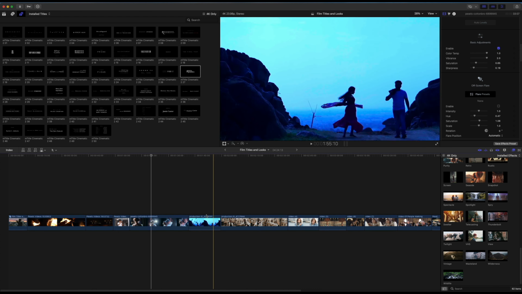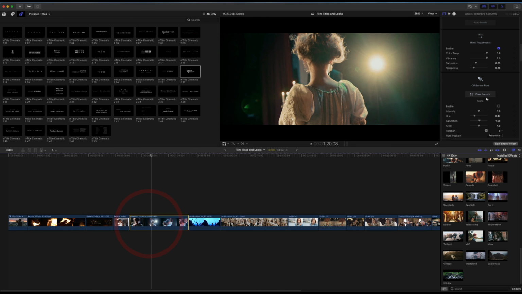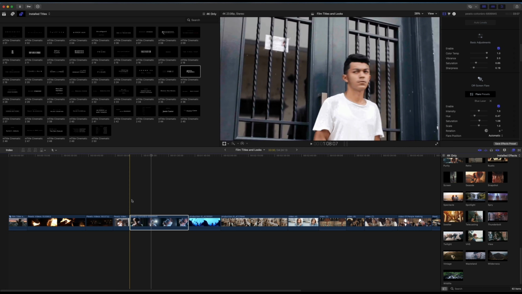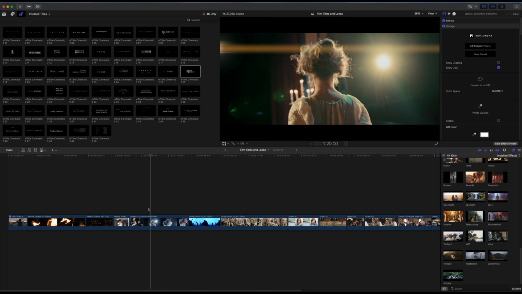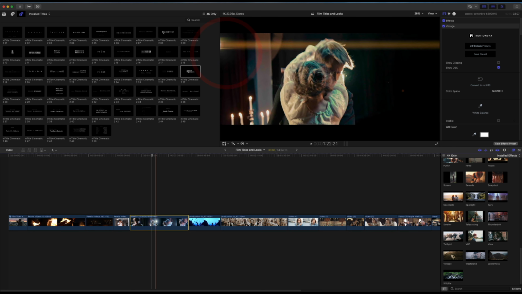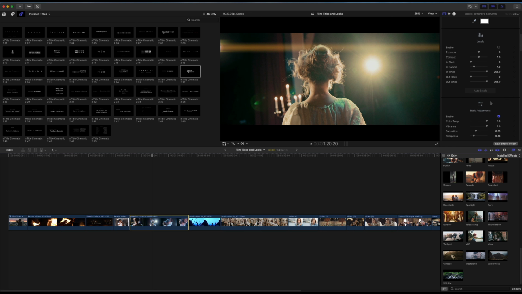You can also adjust the type of lens flare that's being used. So here we have like a blue laser. This is kind of like an anamorphic lens flare. Look at this. And you can animate the lens flare too. You can see how it's moving up and down. I don't think it's really necessary for this shot, but if you do want to change the position of that lens flare, you have the option to do so as well.